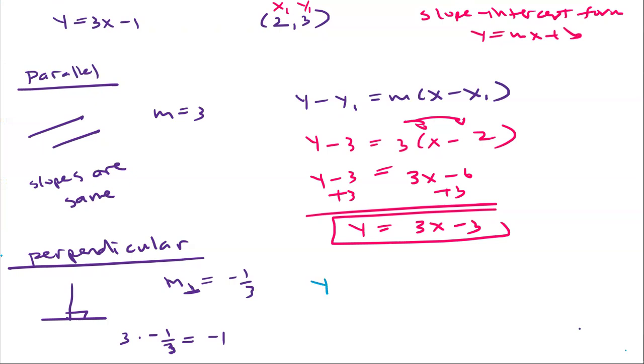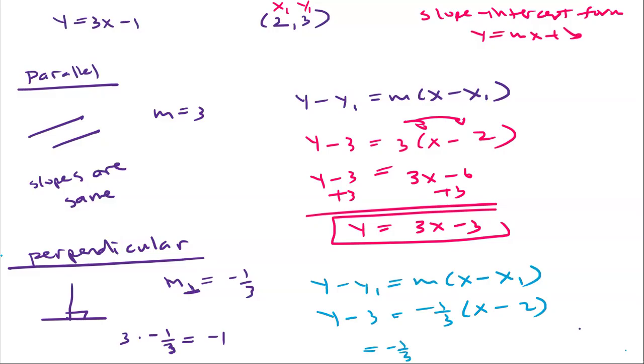and perpendicular, it would be y minus y1 again, m times x minus x1. So I have y, my y1 is 3. My slope now is going to be the negative 1/3 because we're talking about perpendicular. And then we have minus 2. So then I just simplify this. So I get negative 1/3 x plus 2/3, right? And I multiply that. Then I'm going to bring that 3 over. So this would be a plus 3 here. Okay?